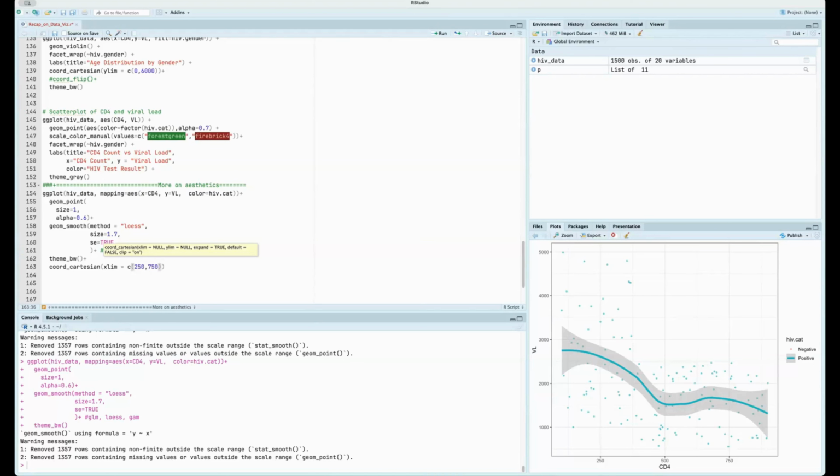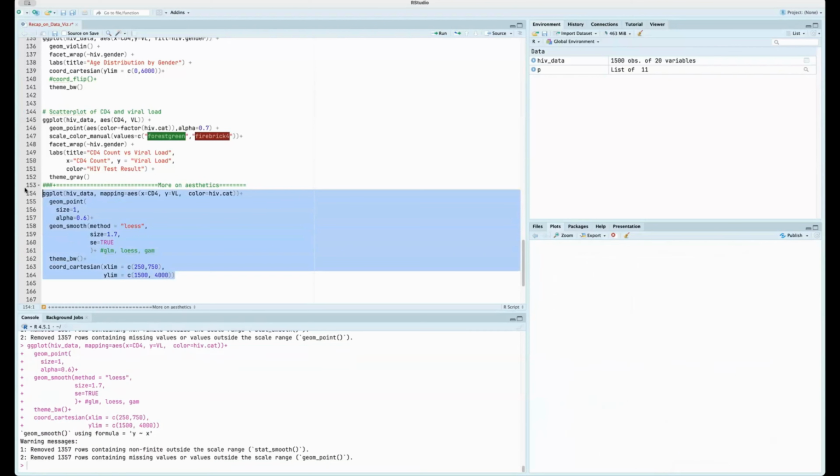Then for ylim equals to c, maybe I can start with 1500, and we want to end this at 4000, and you see what actually happens to this. So if we run this, what do we have?